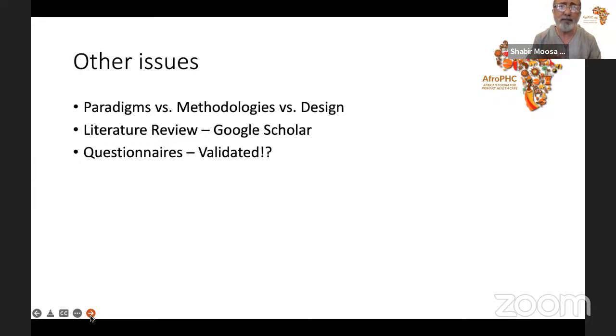Google Scholar is not by any means the only way. It does produce a lot that is very useful. It's good for people who don't have access to other databases. And you just need to go about it with some simple searching. And in fact, we can do that just now.